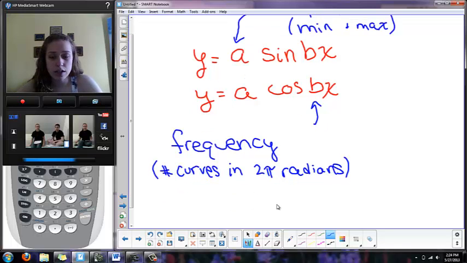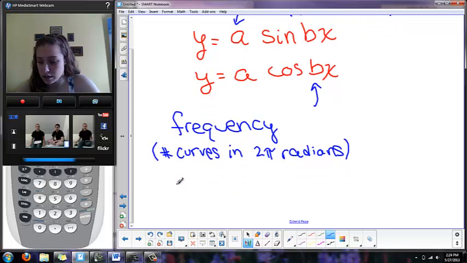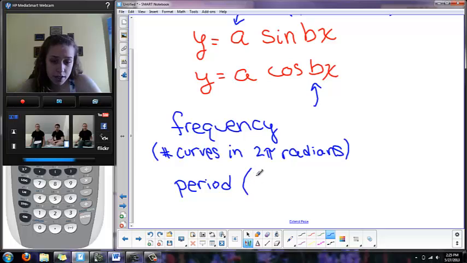And then I think I told you that there was going to be one more vocab word that you needed to know, and that was period. Frequency and period are something that the kids were getting really confused, mixing them up back and forth. Period, we actually have an equation to figure out what the period is. The period is not something that you can just look at the equation and figure out. Period is 2 pi divided by b, and b is what the frequency is. Okay, 2 pi divided by b.